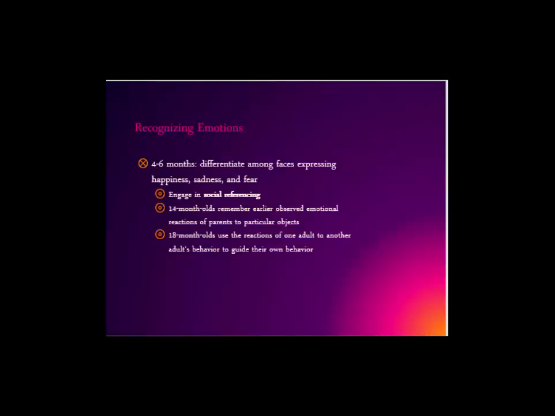So emotional development doesn't just involve experiencing emotions, but it also involves recognizing emotions. So as early as 4 months, and definitely by 6 months, infants begin to distinguish facial expressions associated with different emotions. And really the best evidence that we have to tell whether infants understand the emotions expressed in a face is that infants often match their own emotions to other people's emotions. So infants will use social referencing, where they look at a caregiver for cues on how to interpret their situation, and they'll use that social referencing to then direct their behavior.